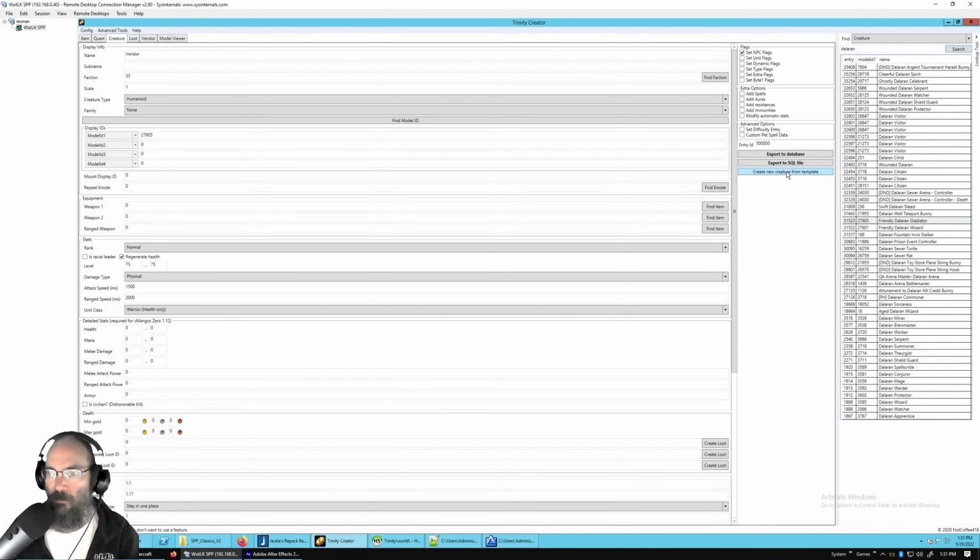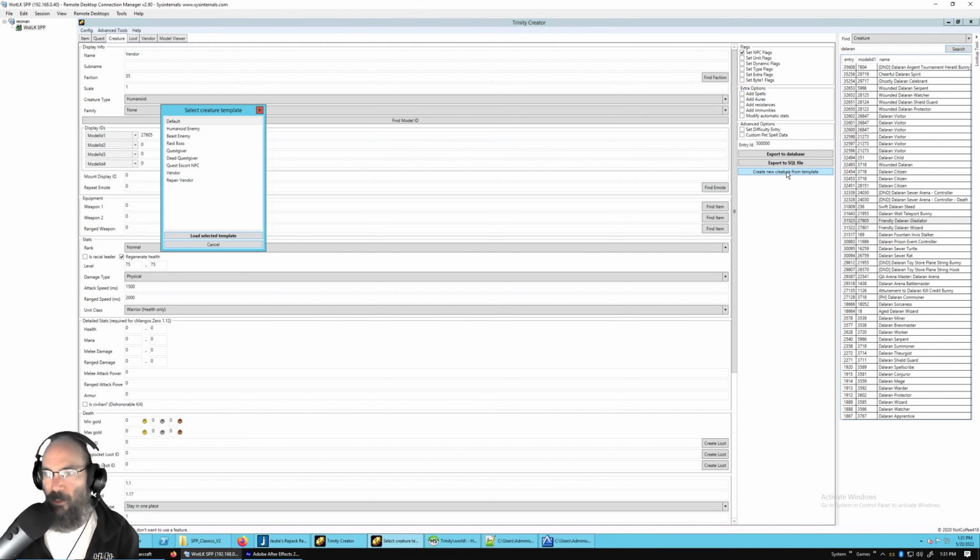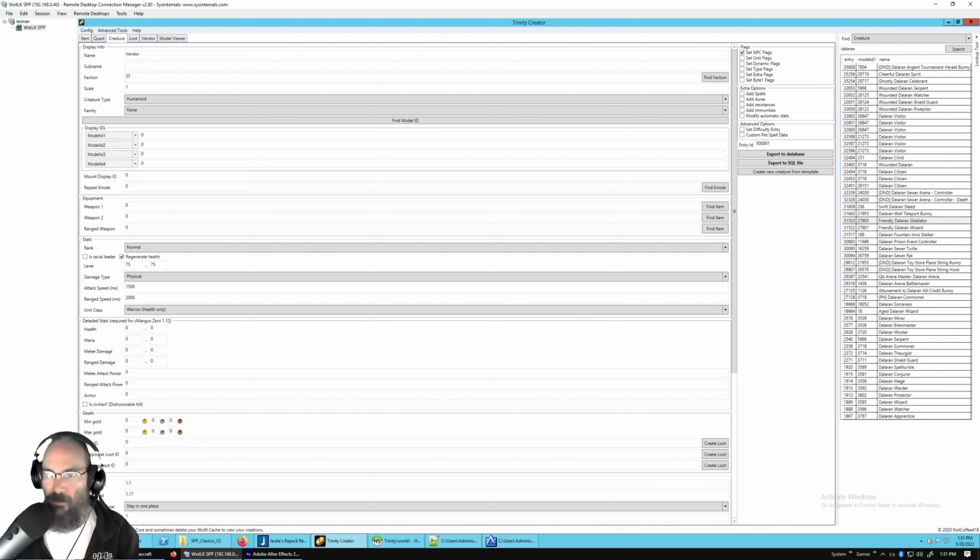And we go to create a creature from template. We select vendor. Or we can do repair vendor. We're just going to select normal vendor because we know that works. So load. Do you want to load vendor template? Yes.